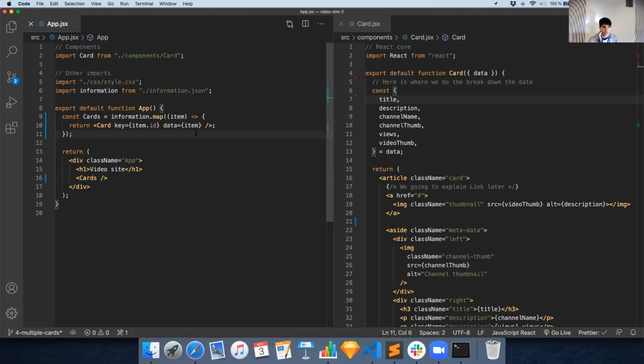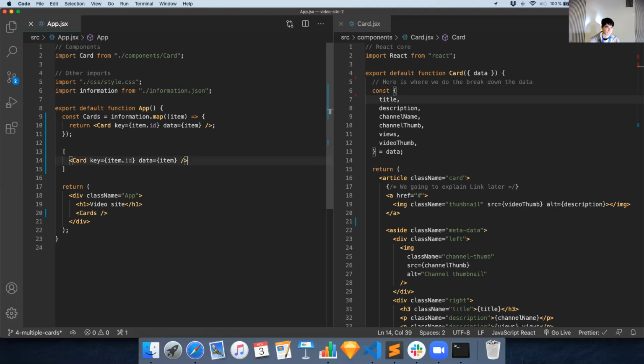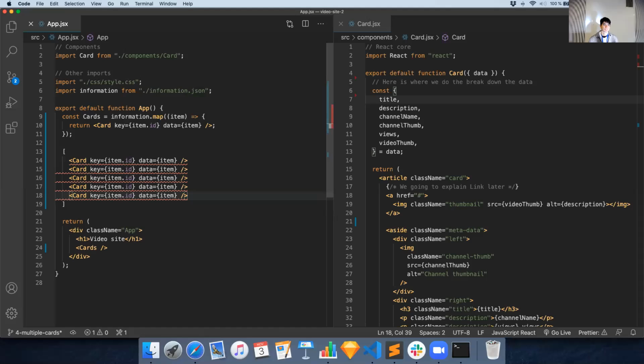Okay. Yeah, what we're doing here, the result of this one is basically an array of... sorry, autocomplete. Of course, you need a comma in an array. This is basically this cards array.